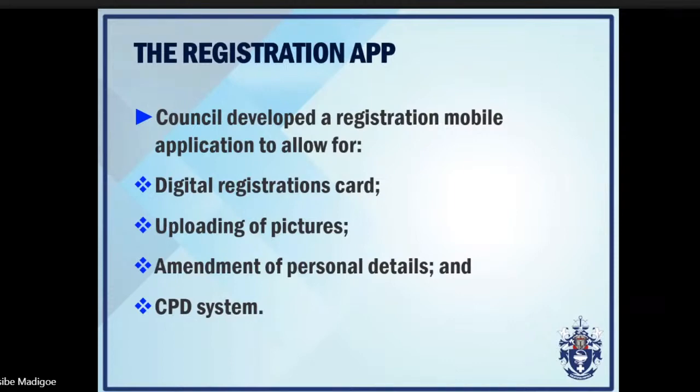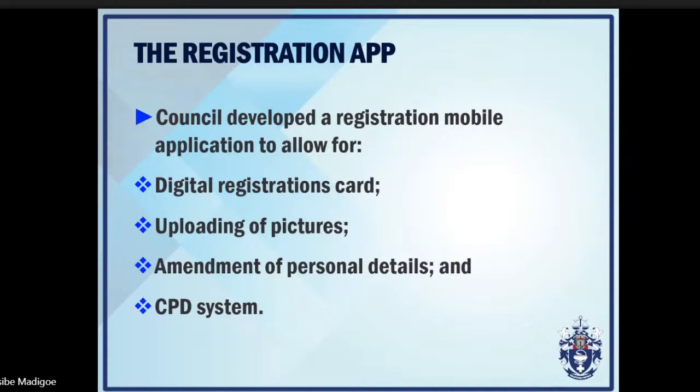We have developed the registration app, and this is a mobile application that is available on iOS, on the Play Store, and on the Huawei App Gallery. So please install it. It's very important that you do so, because it contains the digital registration card. Council will not be printing physical registration cards anymore. So that is the card that, when inspectors of council come to the pharmacy and request you to identify yourself, they will then request you to log in on your mobile app and show them your digital card.